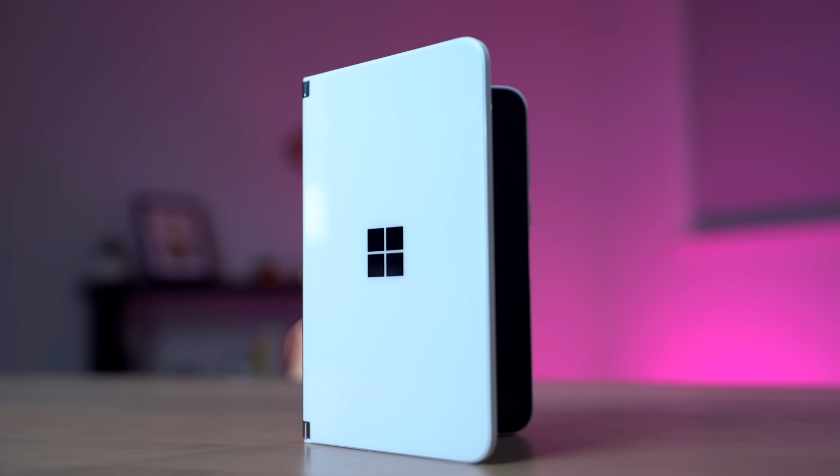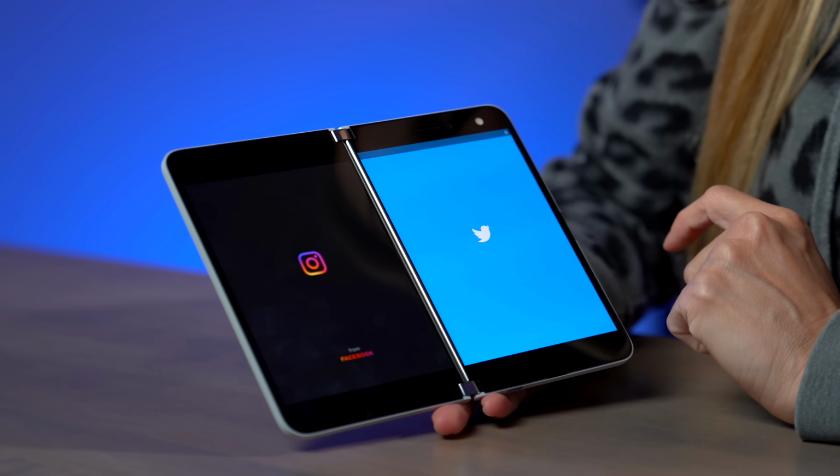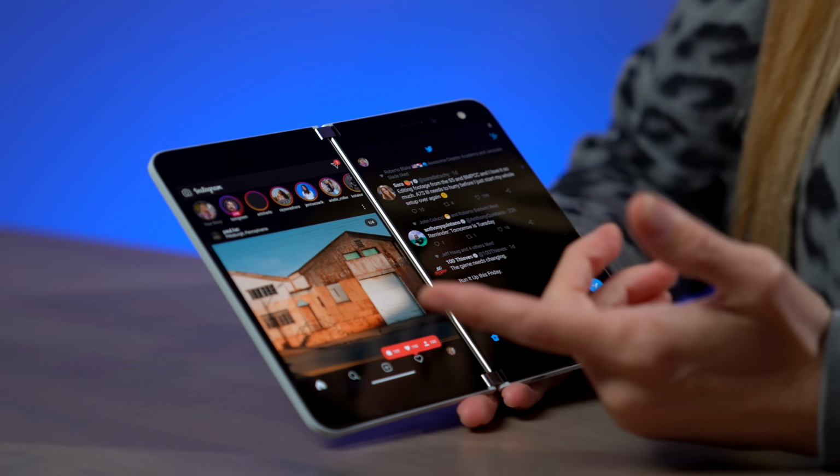I do always hate talking about things that I don't like, especially about devices that I love. So let's focus on the things that are really incredible about this. The pluses on this thing really do outweigh some of the negatives. And this is something that I found myself using so much more for emails, doing work, browsing the web, and even hanging out on Twitter and Instagram at the same time, because that's what everybody needs at a time like this.